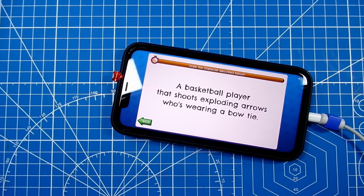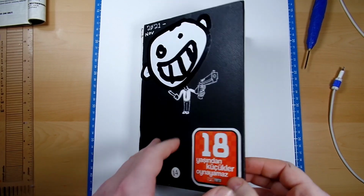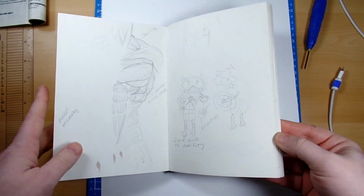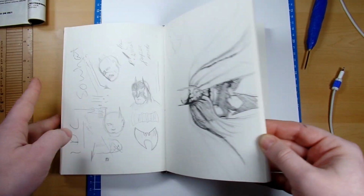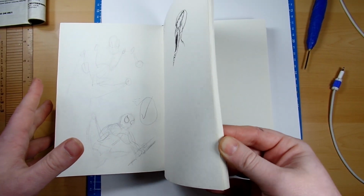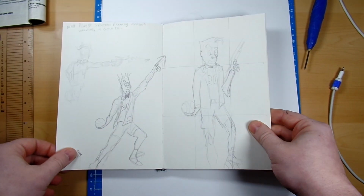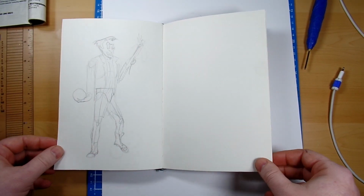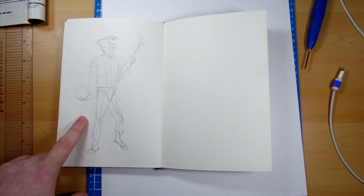So without further ado, let's review. First, I grab my little cheap sketchbook to do some rough sketches. And if I'm having trouble, an online image search will usually help me out a lot. This rough sketch will be a good reference for when I'm making my final drawing.